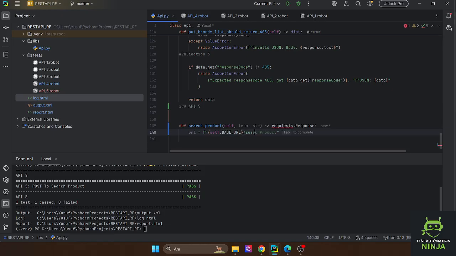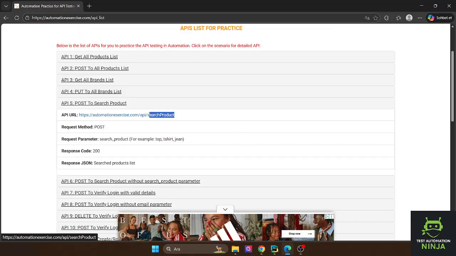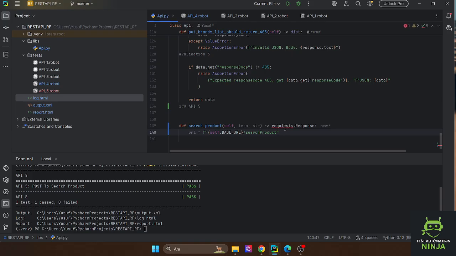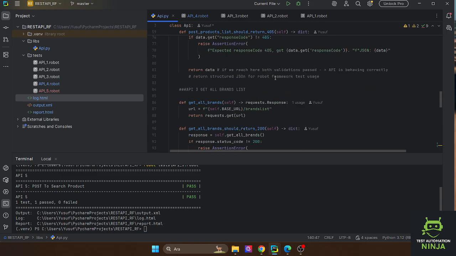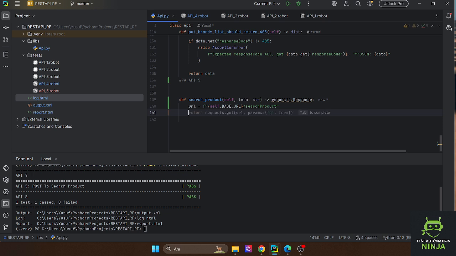As you see, the endpoint this time is different. We have it there, search product. So we build the full URL by adding the endpoint to the base URL, and we need to create the body for the post request, and search product is a required parameter defined by the API documentation.